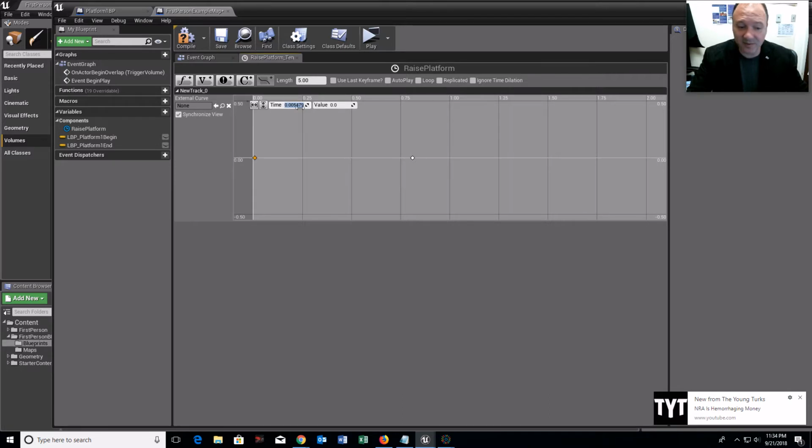But I'm going to click the first one, because we can change where it is on that graph. So for time, make sure the time for the first node equals 0. The value is going to be 0. Good, it already is 0. The next thing you have to note is right up on the top, it says length, 5.00. That means the length of this timeline is 5 seconds. That's 5 seconds of time, right? So it's a unit of time. It's a measurement of time. So the time is 5 seconds.